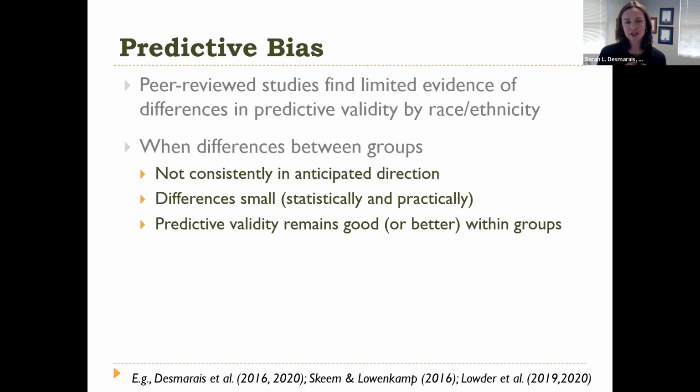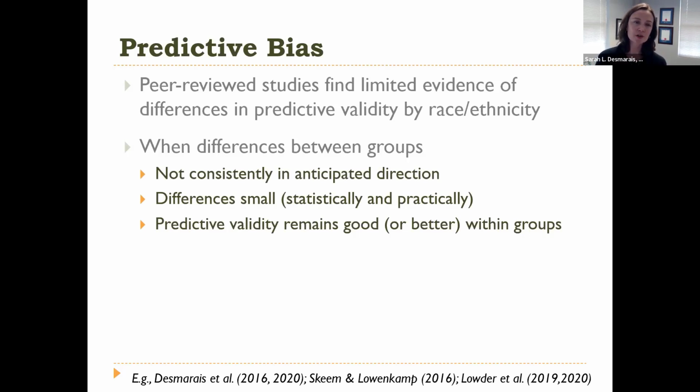When we do find differences in accuracy between groups, usually the differences are really small, both statistically and practically. And so to give you an idea of this, in one of my meta-analyses, when we looked at this in the context of pretrial risk, we did find a difference that was statistically significant between Black and white people in terms of predictive accuracy. However, remember how many people were in these studies and how many studies we included, and the actual difference meaningfully was the difference between a 0.67 and a 0.69. So meaning less than 2% difference, right? So that is a very small, almost negligible number when we take into account all the rounding and estimating that goes into that. So there's not really a lot of a difference there, even when it does exist.